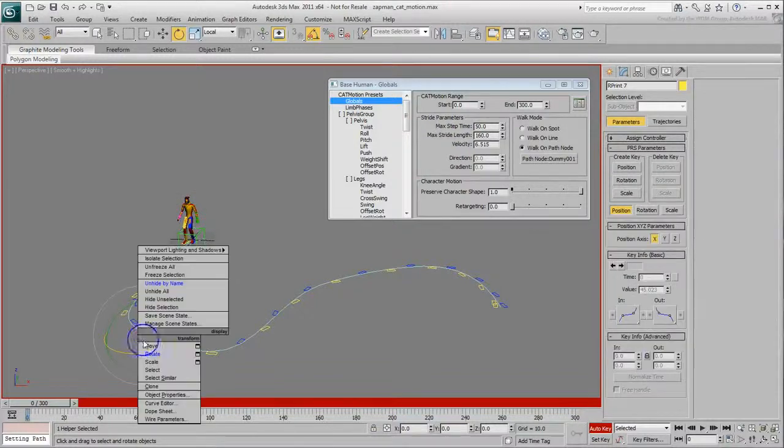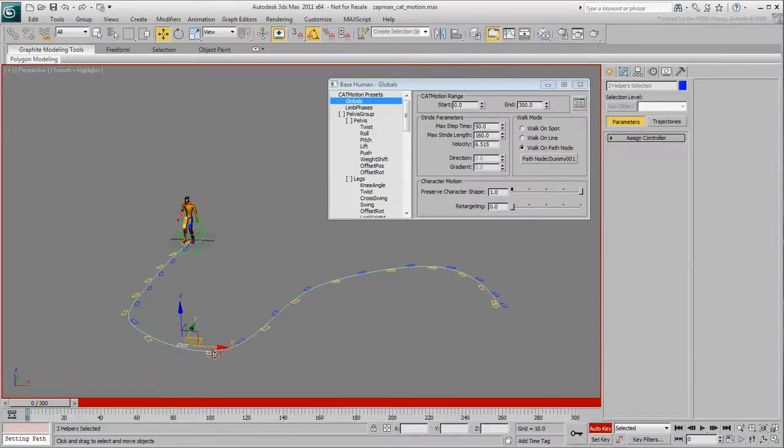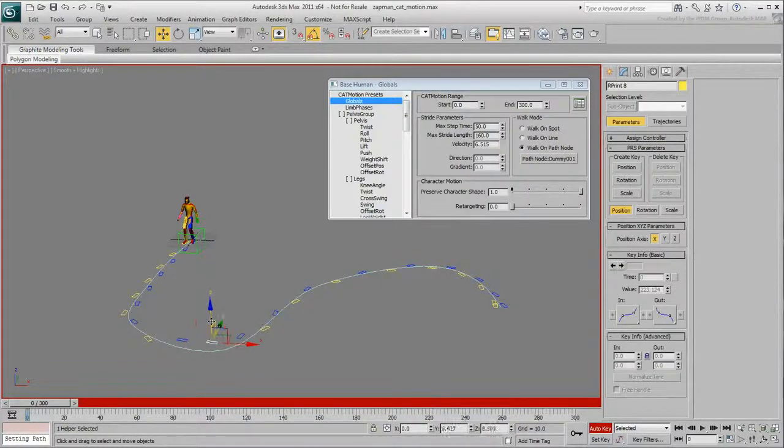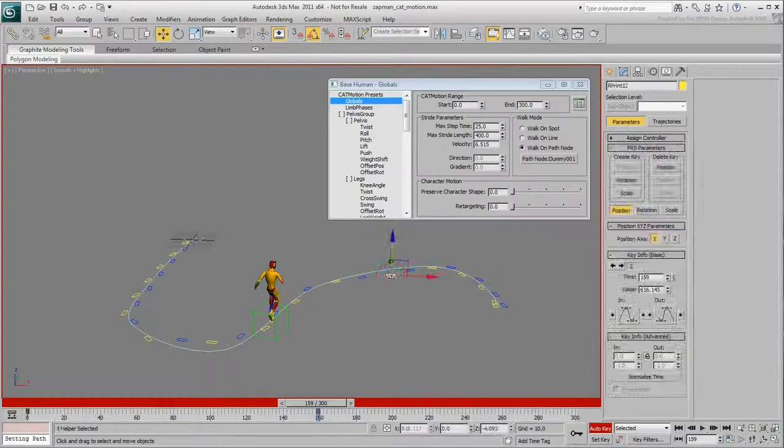Footsteps are created that you can reposition to make sure the character is stepping where you need it to. Alternatively, you can set the footsteps to automatically follow an uneven terrain.